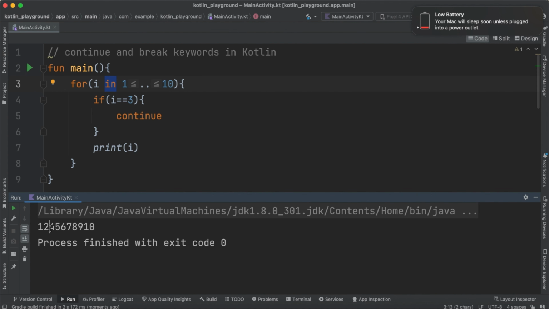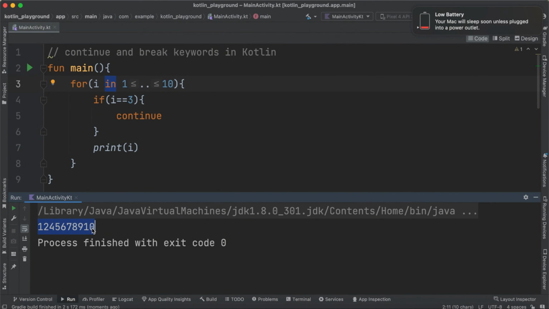As you can see, it has only skipped the third iteration here, and it has printed all other values. So when to use continue? Use continue when you want to skip a specific element without stopping the loop entirely. This can be useful for filtering out unwanted items or ignoring specific cases.